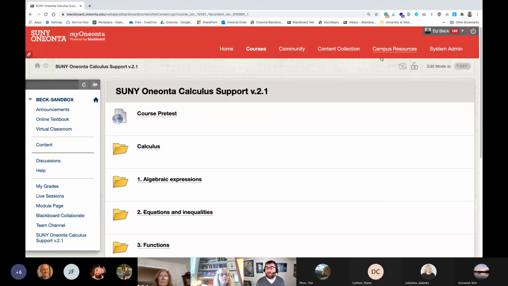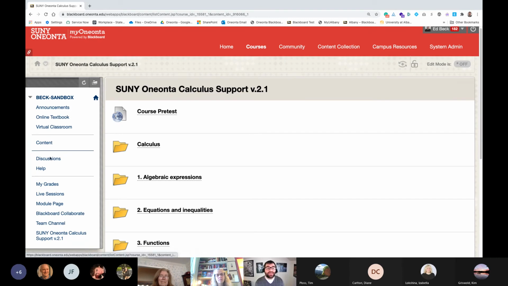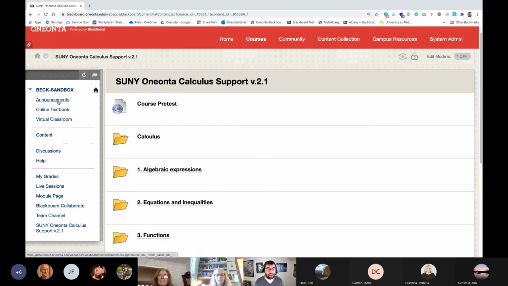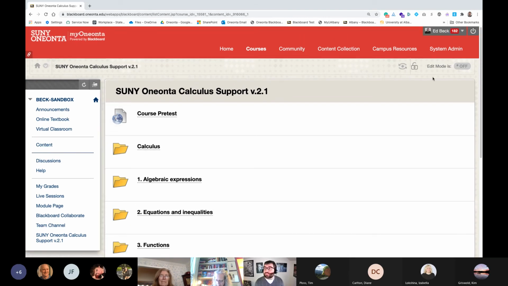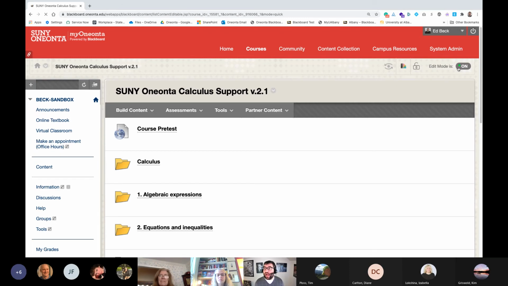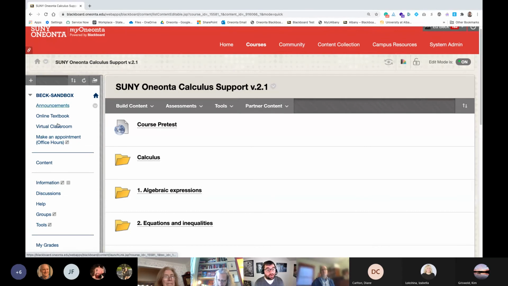And just to recap what we've gone over so far: the edit mode on and off, and then the student preview button right here in the top right corner, the one that looks like the eyeball that lets you see it just like a student would see your course. So my first thing on my list of things that I want to be able to do is edit this navigation menu on the left-hand side. So since I want to do that, I'm going to turn that edit mode on. And then I'm going to start looking at what I've got over here.